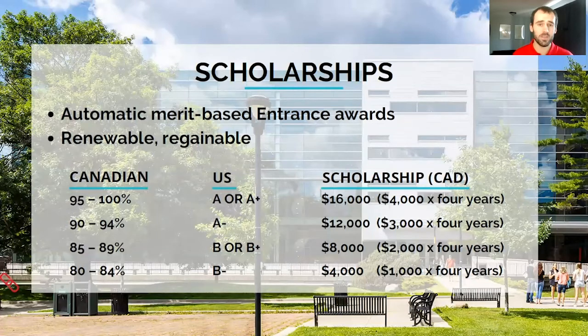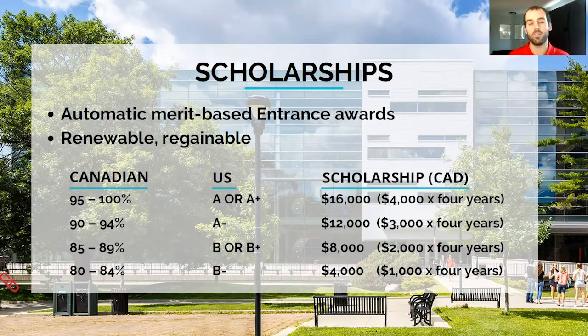Now, in terms of scholarships, I'm not sure if you're already aware, but Carleton University is known for giving out very generous entrance scholarships that are automatic and based off of your grades from high school. So we will take your senior level grades, all your prerequisites, and put them into an admissions average. And this average will determine what scholarship you qualify for.